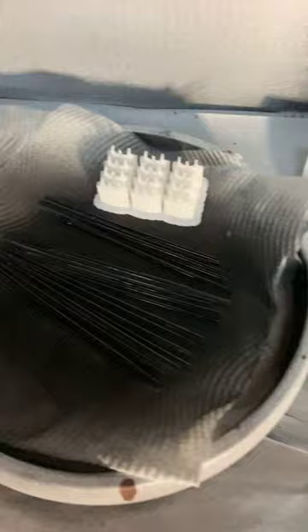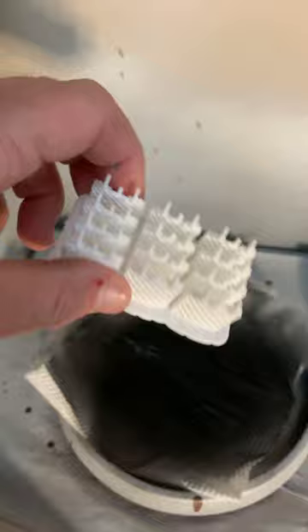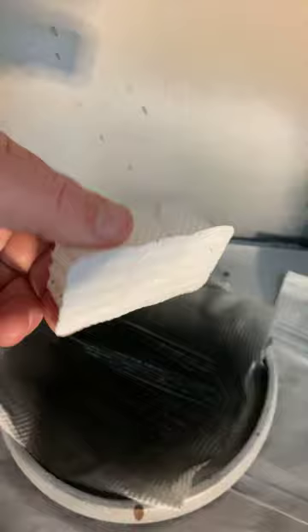I'm going to give these a little bit of paint. I probably should break off the raft and paint them without the raft, but they look so neat. So I'll probably paint them black first, let them dry, take off the raft, and then I'll use a prime paint — paint with a bit of primer in it — to do the bottom bits. It's just quite nice to see them like that.